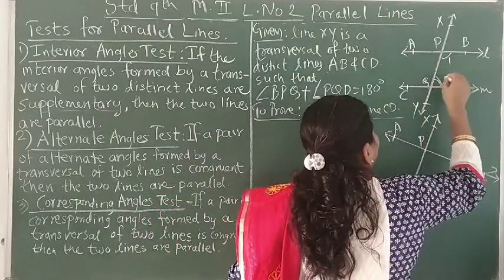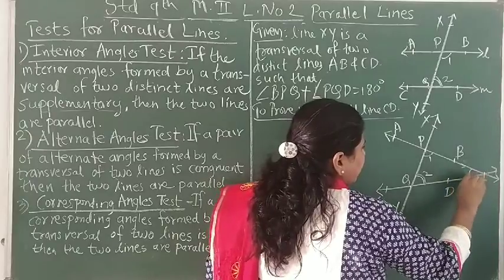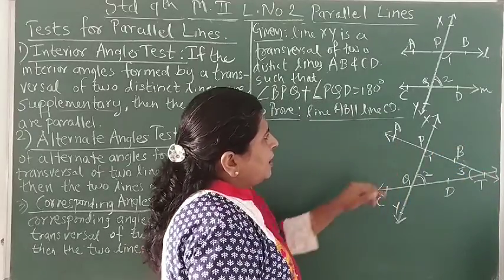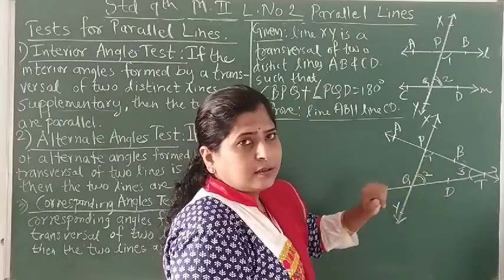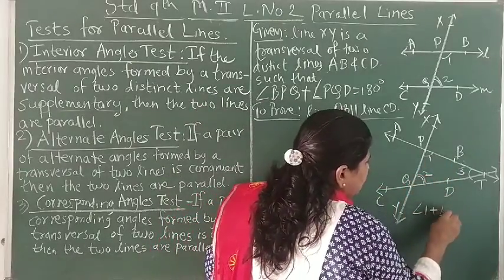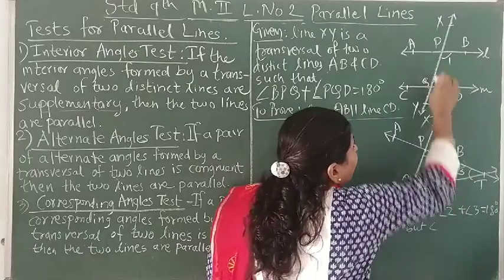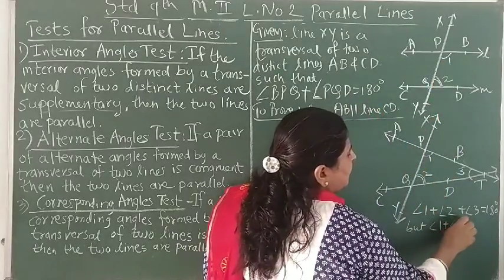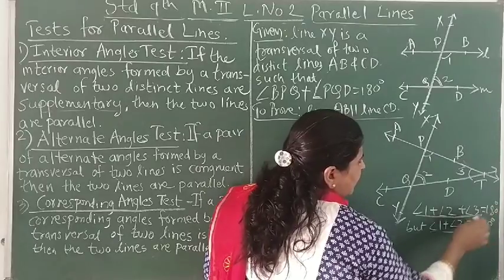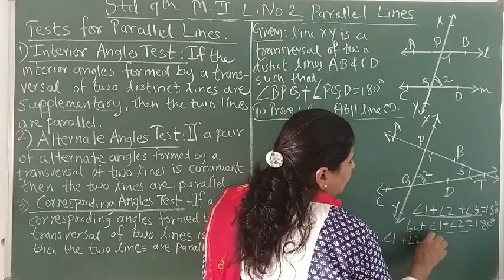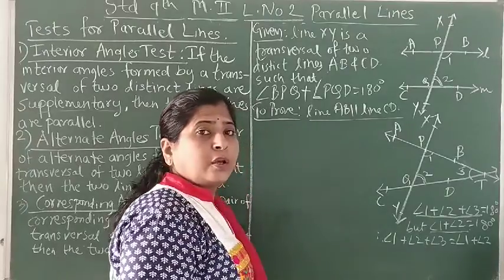Here this is angle 1 and this is angle 2. Because these two lines intersect, we get a third angle, PTQ. As we proved in the previous video, the sum of the angles in a triangle is 180. So angle 1 plus angle 2 plus angle 3 is equal to 180 degrees. But what is given to us? Angle 1 and angle 2 are supplementary, so angle 1 plus angle 2 is 180 degrees. So the sum of these three angles and the sum of these two angles are the same, 180 degrees. Therefore angle 1 plus angle 2 plus angle 3 is equal to angle 1 plus angle 2.